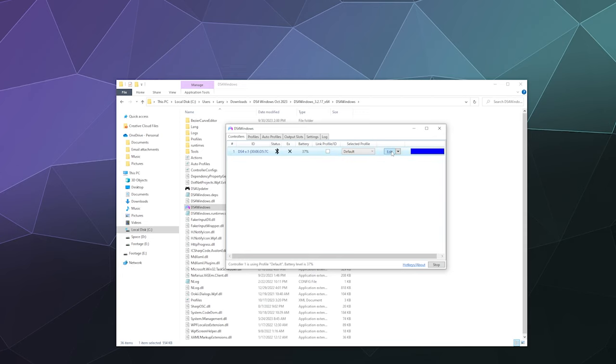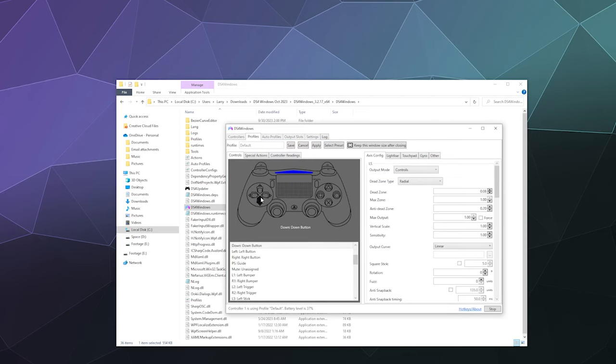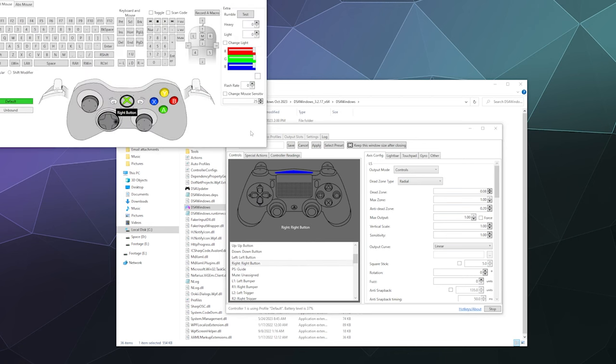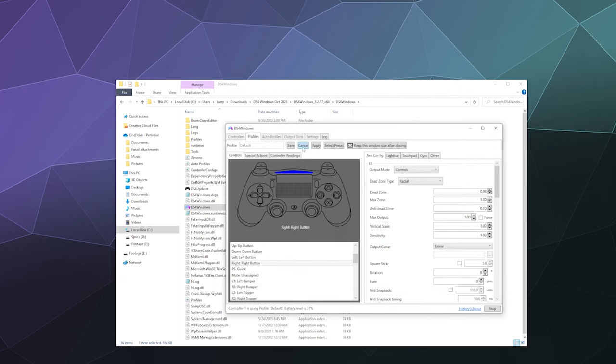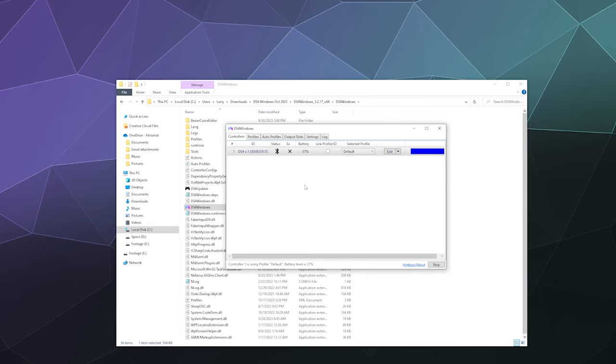You can also use this edit feature to click on any of these buttons here. And then it'll pop open a little menu so you can rebind that key to anything on the Xbox controller, your mouse, or your keyboard. So if you want to customize that, you can do that there as well. Or you can just use a preset that they've created for you, Ryo-chan has, in case you bork up the default one, or you just want to make multiple different ones based off of the default.